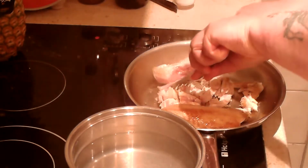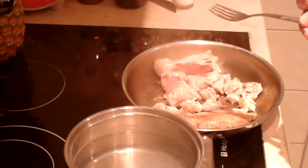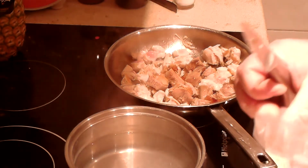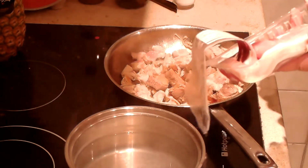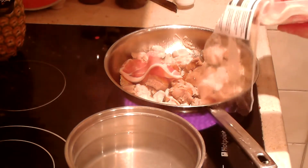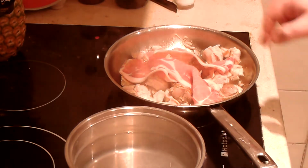There you go. So I'm going to carry on doing this, cut it up, and then I'm going to cut up the duck, and then we'll add the bacon shortly. Now the next ingredient is the bacon. There we go. It says 6 slices in here. I'm going to put in 3, I think. Yeah, I don't want to overdo it. Okay, 1, 2. Now I'm going to put a little bit more oil in there. Yeah, there you go. That leaves 3 left. I'm going to put a bit more oil in. Cut that up.